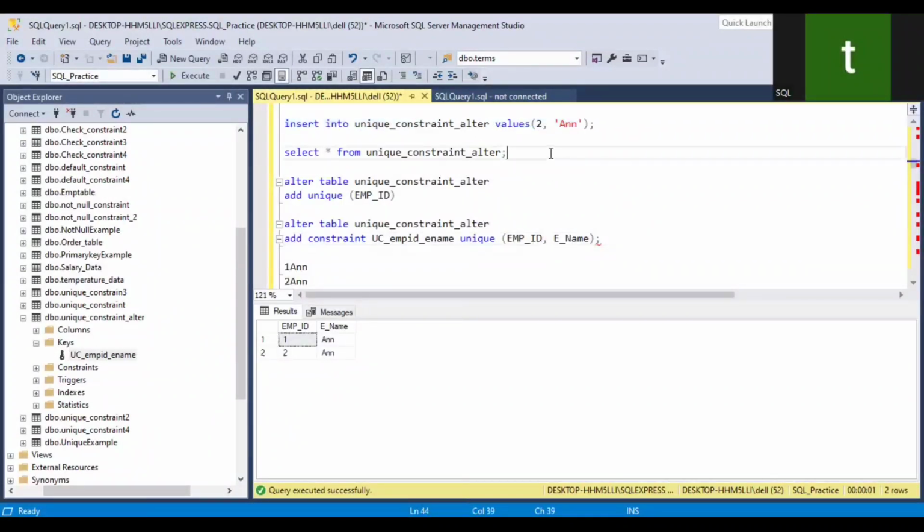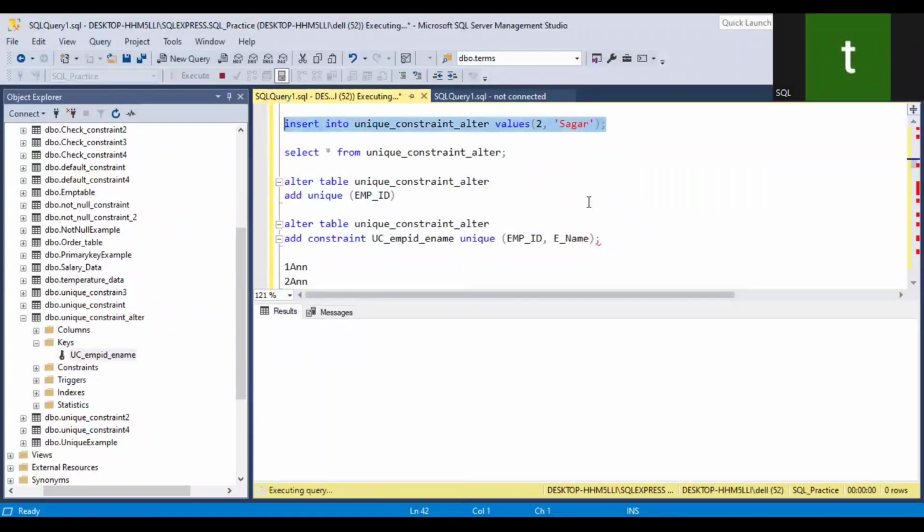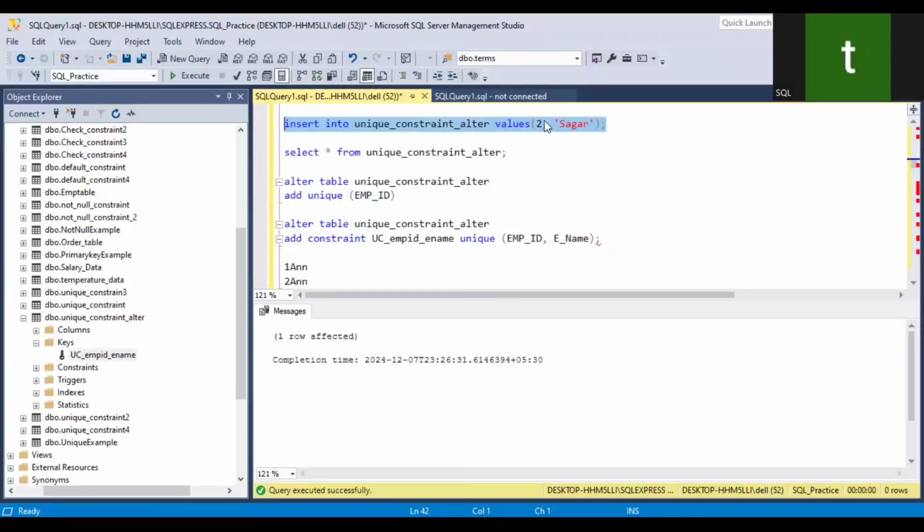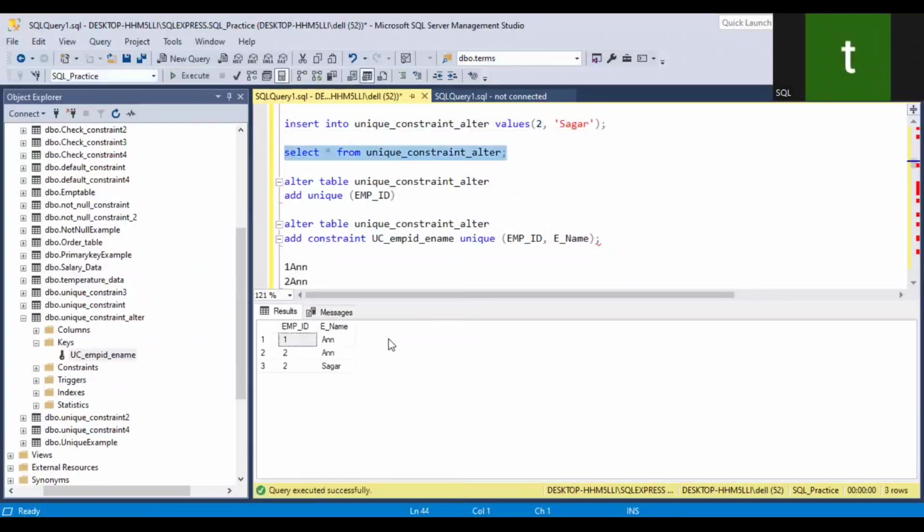Now if we go to insert, because I have deleted the constraint from here, the same value I can add now. Here I'll add Sagar. It got inserted, right? Because we deleted the uniqueness we applied earlier on 2. So now it will allow me to add even two Sagar.